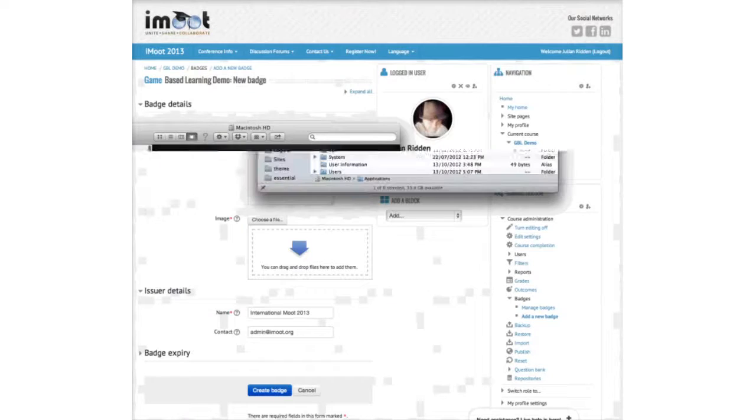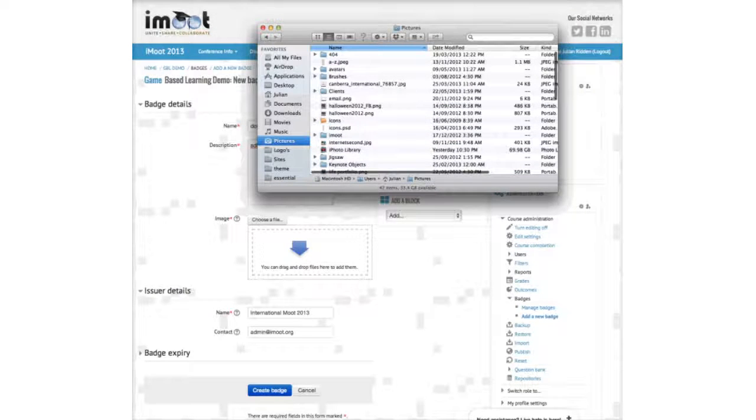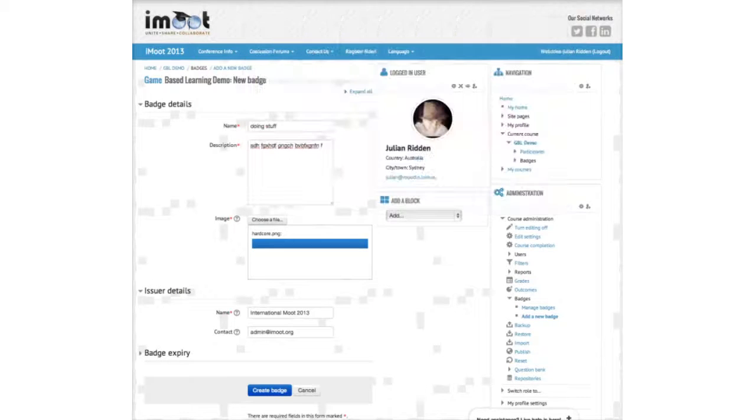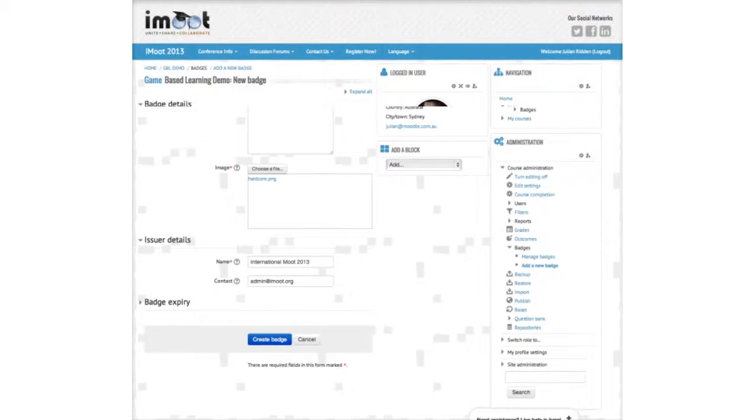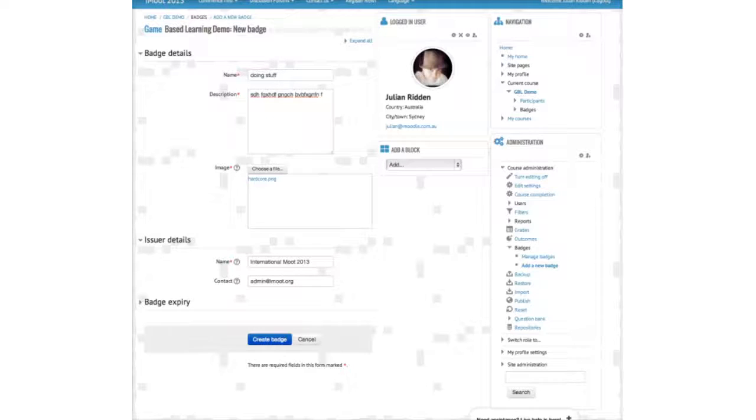When you create a badge, you can choose how it's issued. It can be done manually by an individual. The teacher awards it for special reasons. It can be done based on a course completion. You've completed the course. Here is a badge. So it's not necessarily a game. It's actually being used for portfolio. Some people are using their Mozilla backpacks, as they're called, as a portfolio level. But you can also do it based on activity completion.